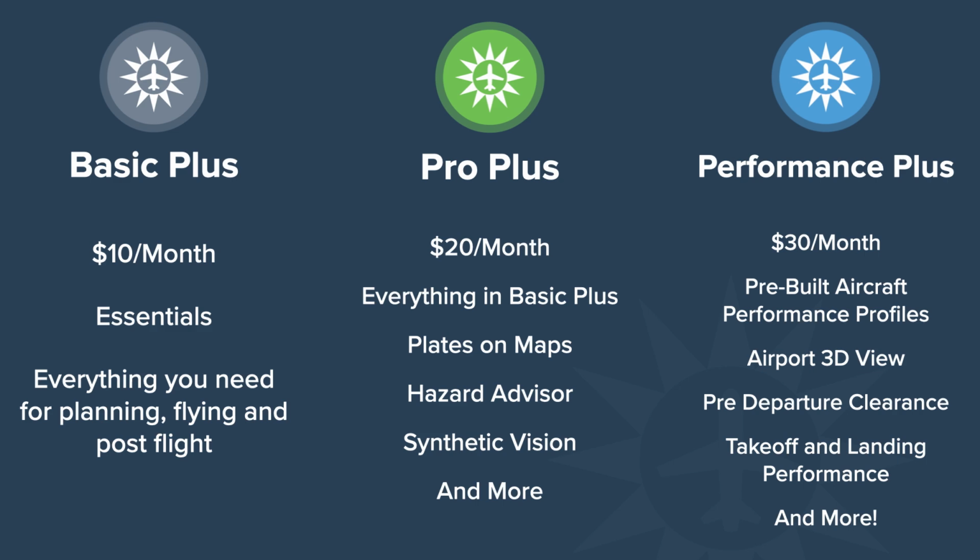I do want to start with a brief overview of our subscription tiers. I'm assuming everyone in here is a ForeFlight user, but if you are not, these are the subscription tiers available to you. At the lower level is our basic subscription plan. All of these show a monthly price, but they are billed annually. I just broke it down monthly to make it a little more palatable. Our basic plan is billed at $120 a year or $10 a month. It's the essentials, everything most pilots would need, the bare basics for flying. We recommend Basic Plus if you are a student pilot or primarily or only flying VFR. If you're an IFR pilot and or operating in an area with some dangerous terrain, we typically recommend Pro Plus. Performance Plus has a lot more bells and whistles. If you'd like to see any specific feature, I'd be glad to demonstrate that for you. I just want to give you an overview of how our subscription tiers work.